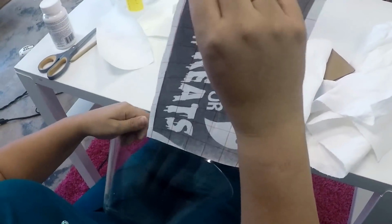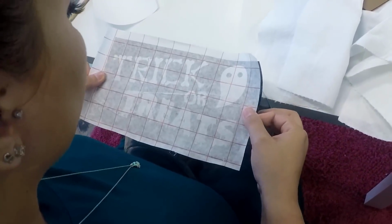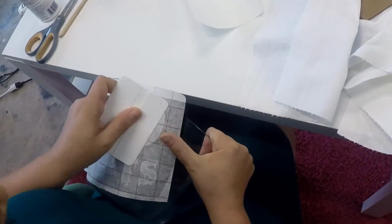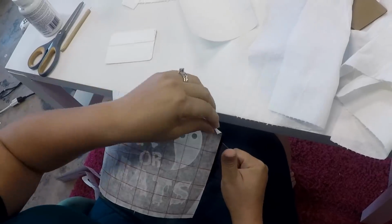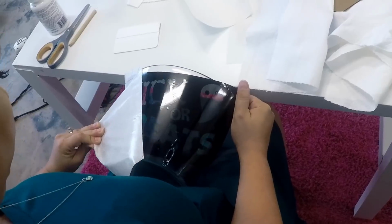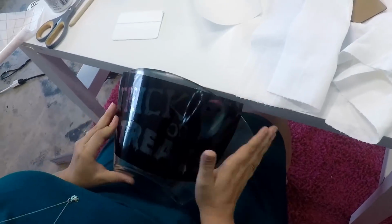Okay. Now we're going to lay the bowl kind of in our lap so we can see what we are doing. Now we're going to squeegee the vinyl down. And you don't have to worry about any of the air bubbles underneath, because this vinyl isn't staying on here permanently.